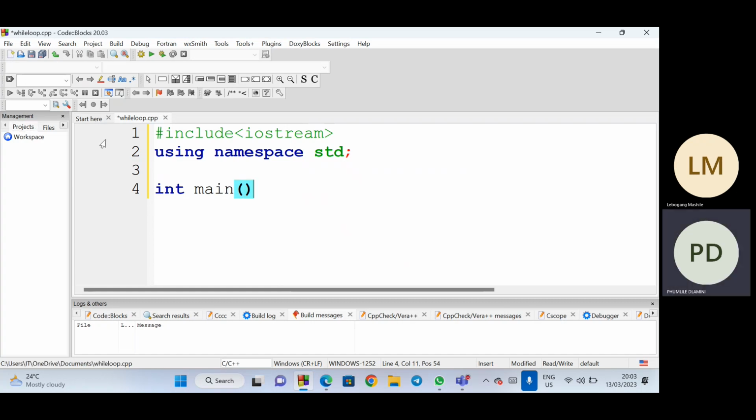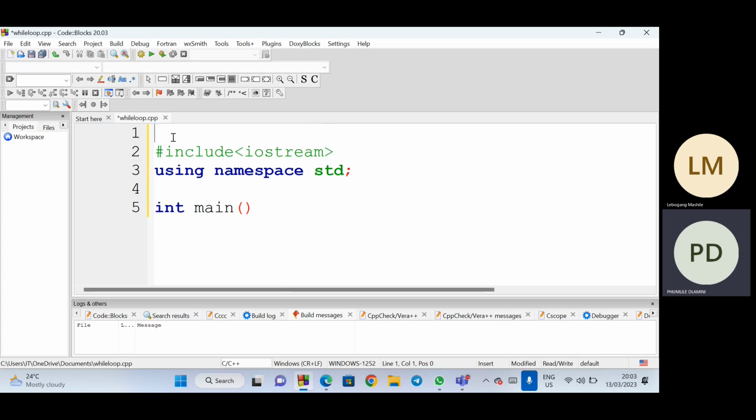So the purpose of this lesson today, we are going to discuss the while loop. And what is while and everything. Okay, before we even go there, I'm going to write some code. My purpose is to do the while loop, but we're just going to do a small exercise, some other things, so that you can get familiar with what we are doing.